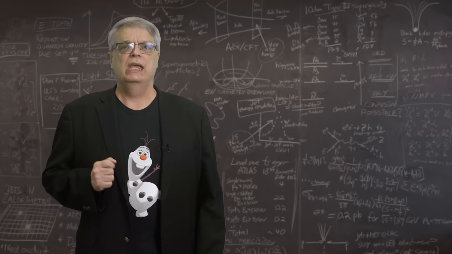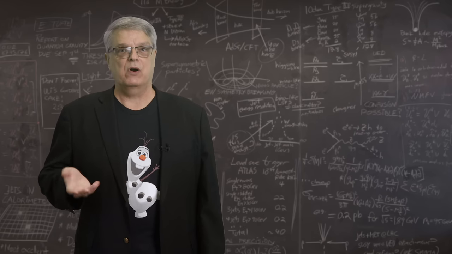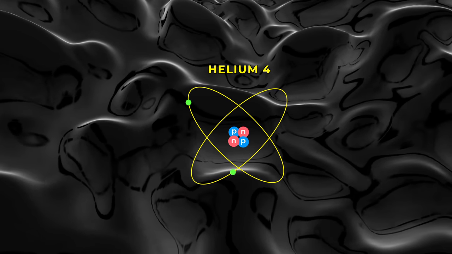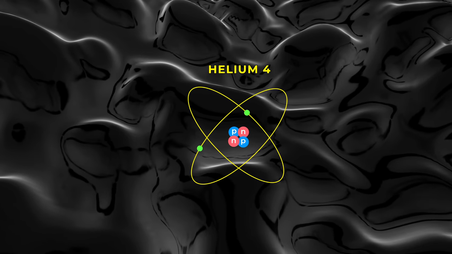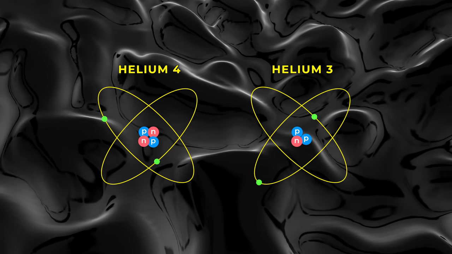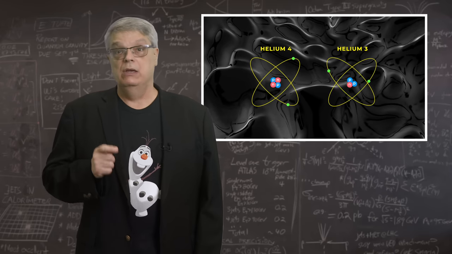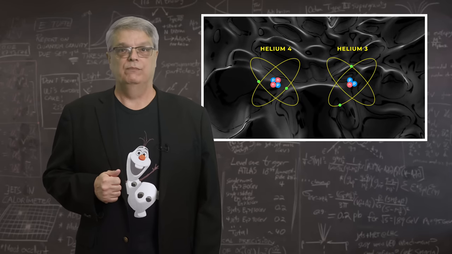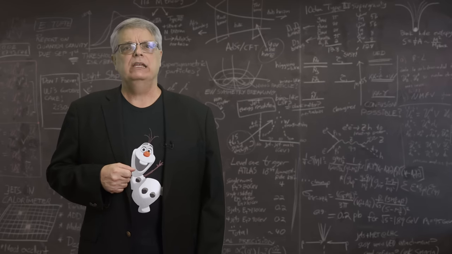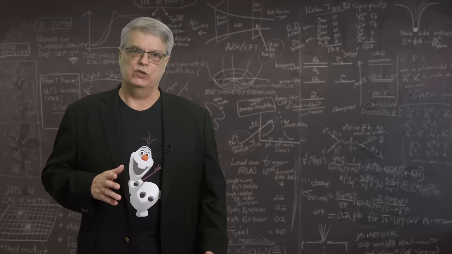At such low temperatures, helium does some funny things. For instance, normal helium like you might find in a party balloon is called helium-4 because it has four particles in the nucleus, two protons and two neutrons. On the other hand, there is a version of helium called helium-3, which has two protons and one neutron. Helium-4 can be extracted from natural gas, but helium-3 is rare on Earth. Luckily, it's a byproduct of nuclear power generation.